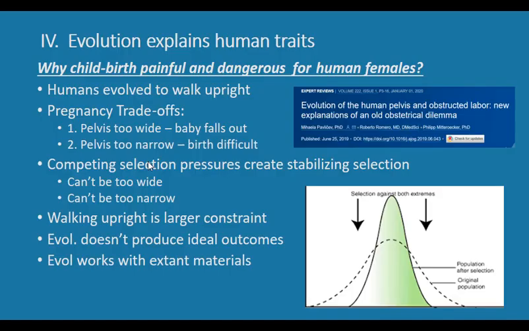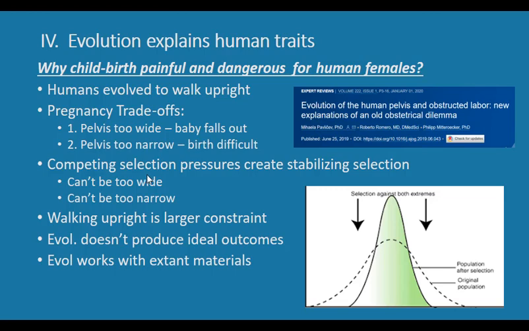All right, point number 4. Evolution explains not just moths, but all kinds of human traits. So to pick one to start with that's a physical trait about our species that's kind of perplexing for some people is why childbirth is painful and dangerous for human females. Well, one story is that Eve misbehaved in the Garden of Eden, and this was one of her punishments, that women since her would always have painful and dangerous childbirth.